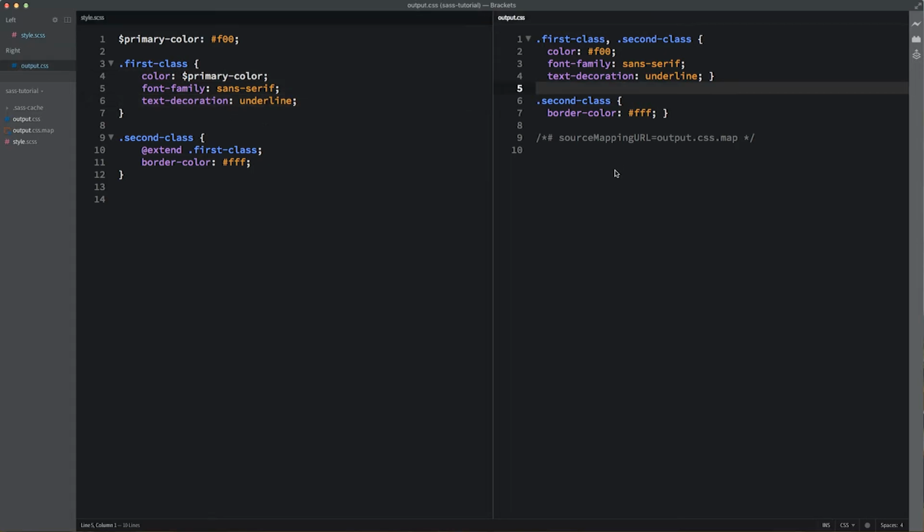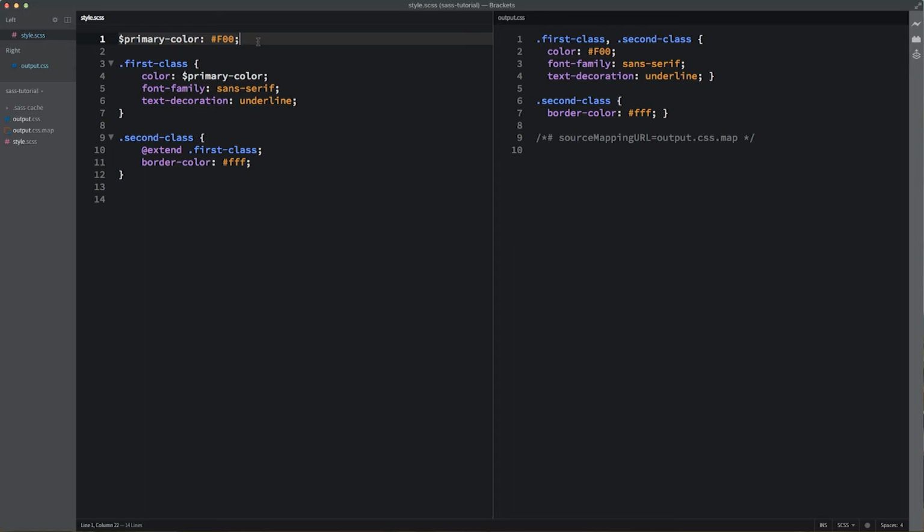Save it. And as you can see here, nothing changed in my output.css. I don't see the variable here, but just to show you, if I change the value of my variable, for example, to completely black, and I save it, here automatically it's going to be refreshed with the same color. So now we have this variable called primary color that we can reuse whenever we want without any sort of issue.